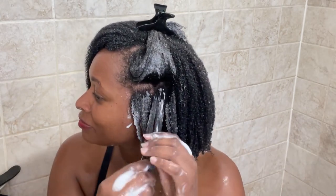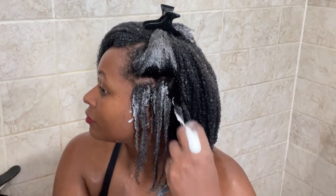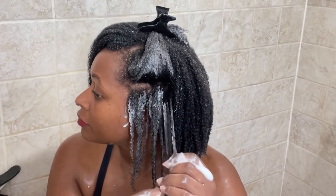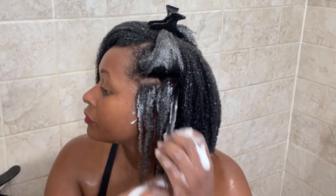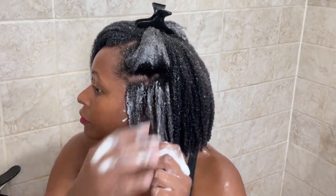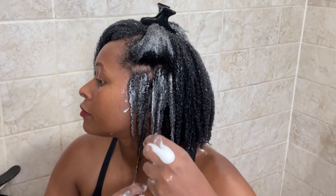I hope my head is not lopsided because I use different products on each side. We'll see how it does though. So I'm done with this section. I'm going to show you again.